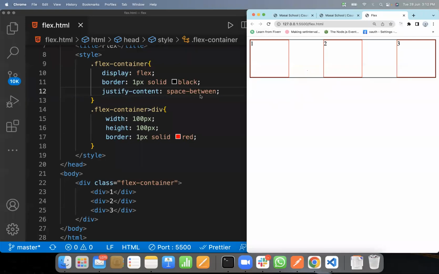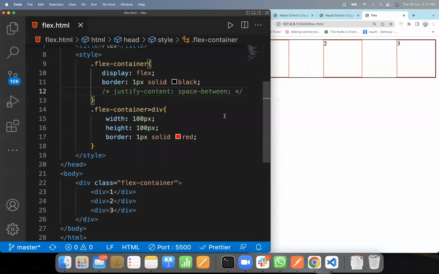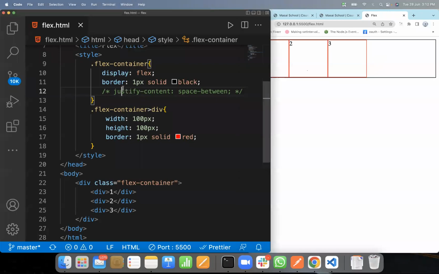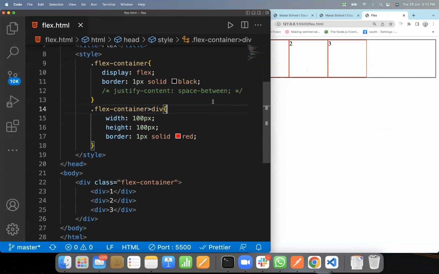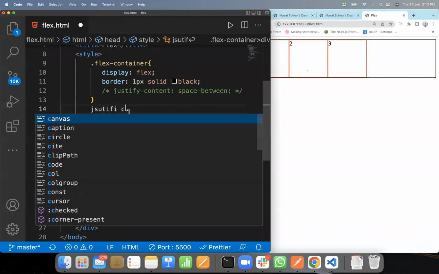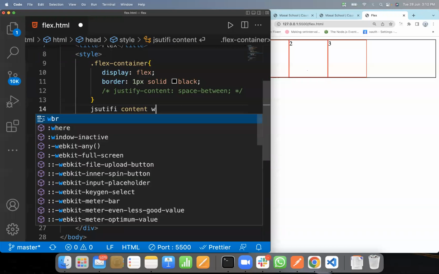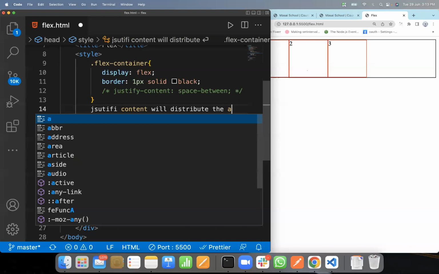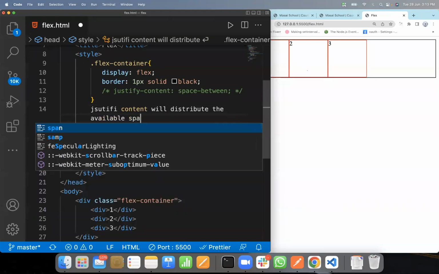So suppose if I comment this out, see there is some space available. Please remember this point only. There is some space available. In that case, justify content will take that space and distribute it. Are we clear with this thing? So justify content will distribute the available space.